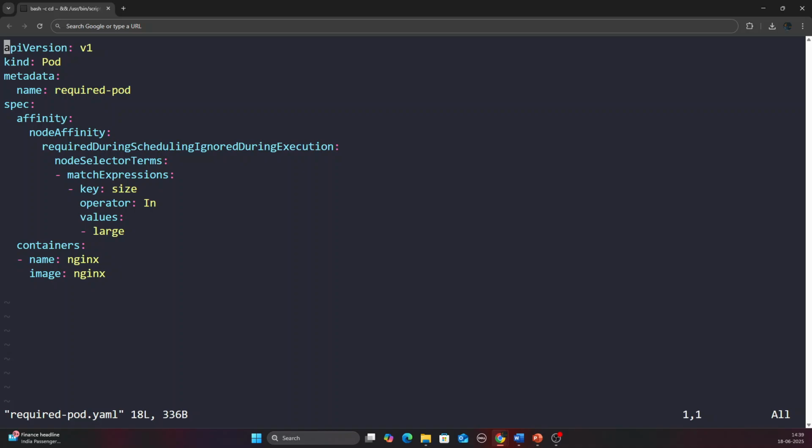This means it only runs on nodes where the size label is set to large. After that we have the container that will run in the pod. Here we have a single container, nginx. So we'll run this.